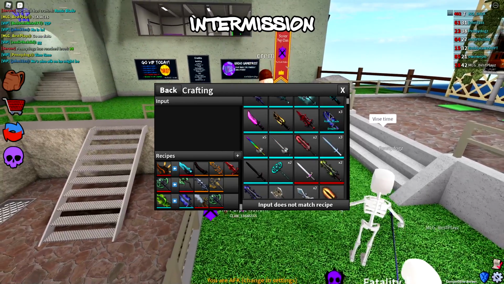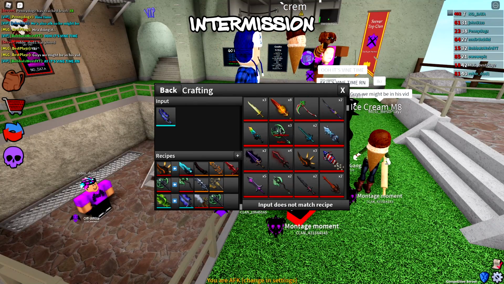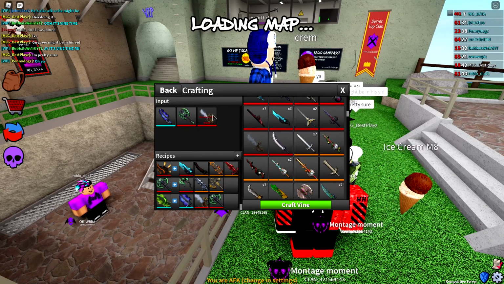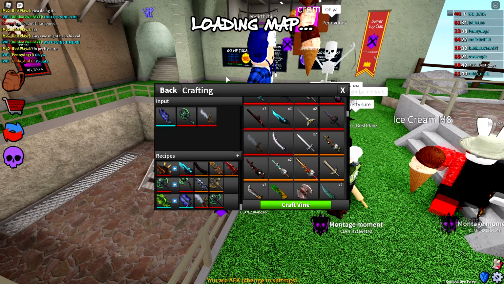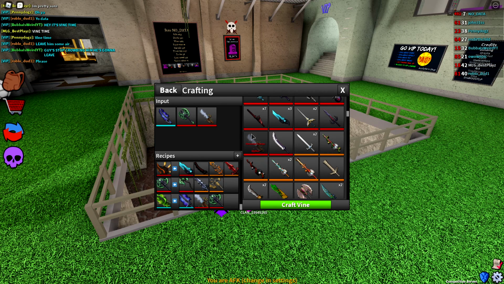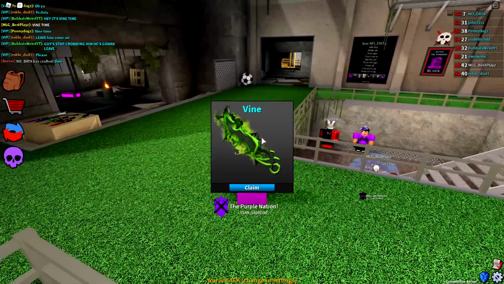But anyway, let's go ahead and place down the runic blade dream knife. Let's go ahead and place down the jade maiden mythic, and again, we're going to have to say goodbye to the elemental scimitar for a little while, which does kind of stink, but it is what it is. We'll get another elemental scimitar pretty soon. So without further ado, let's go ahead and craft the brand new dream knife, the vine. 3, 2, 1, boom. There we go, guys. We just crafted the vine dream knife.